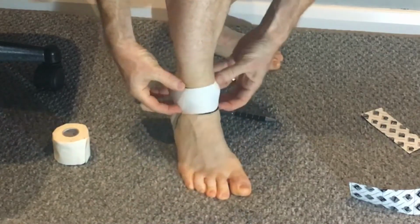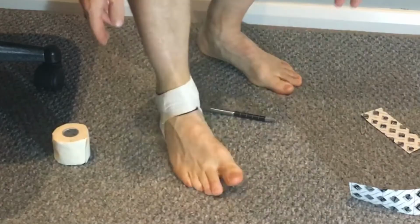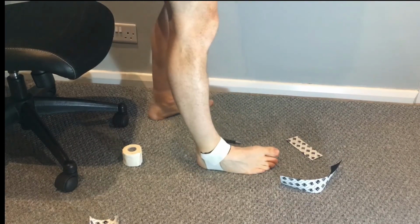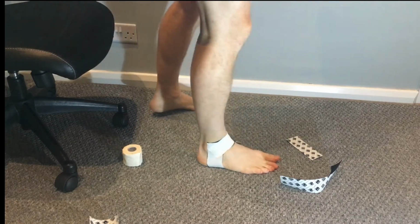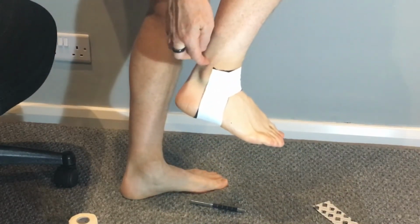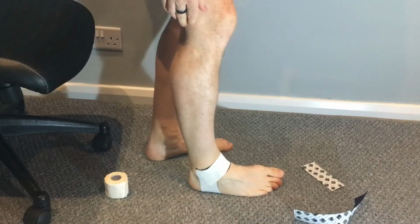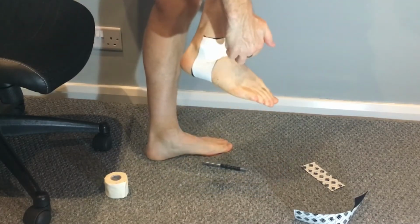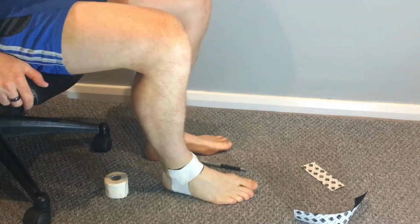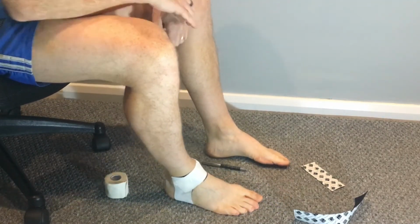And that's basically it. That gives you the support across the front, which is great for stopping you jarring the front of your ankle, but also then you've got your inversion, eversion protection there. Plus you can bend forward and you're not going over the peroneals, which pass across the back of the ankle here, or your Achilles, which does tend to get impinged if you start taping around the back of your ankle. So it keeps the back of the ankle nice and free. And that's basically it. Just repeat that process on your left ankle.